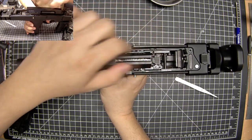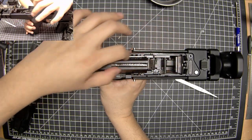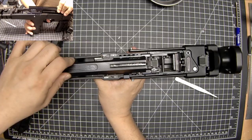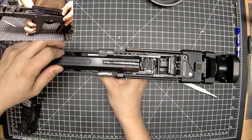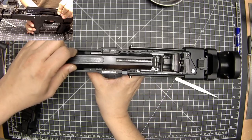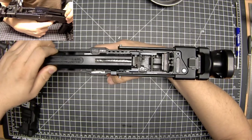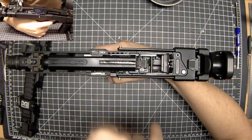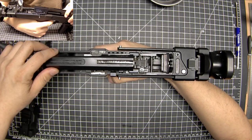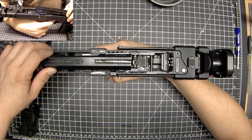When you have the trigger held back you can see the trigger bar is pulled all the way back. When the disconnector isn't pulled forward, it's not going to release the hammer. So in semi-automatic mode it won't release the hammer until the disconnector is seated again. Simulating a firing cycle: pull the trigger, hammer goes forward, cylinder comes back, recoil starts — that disconnector hasn't been pulled forward yet — then the spring seats it, it goes into battery, and now it's reset. Now the disconnector is pulled forward and you can fire again.